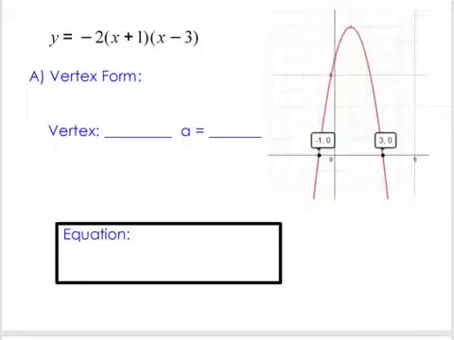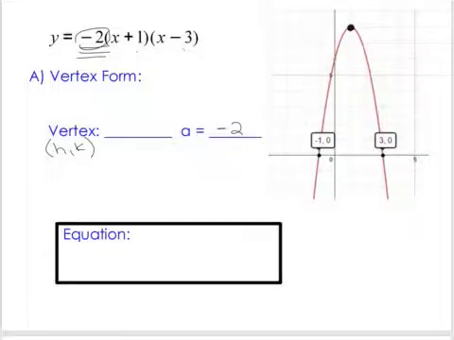So we're going to start off, and we have y equals negative 2 times x plus 1 times x minus 3. We have this equation, and we have a graph of that same equation. And we want to write it in vertex form. Well, vertex form, we need our vertex, or h and our k, and we need our a value. Remember, the really nice thing about all three forms is that the a does not change. So since we know that a is negative 2 in our factored form, we know a is negative 2 in our vertex form. Well, then our vertex, we could use our equation to find it, right? We could find our halfway point between our x-intercepts, but we could just take our shortcut and use our graph.